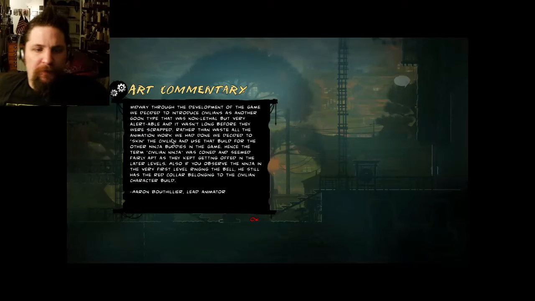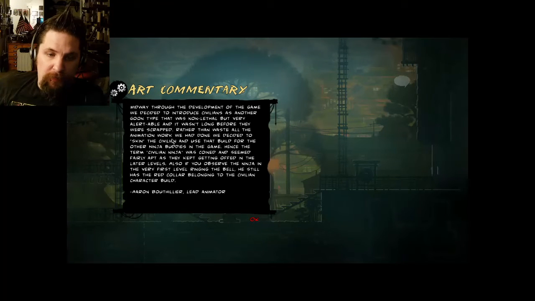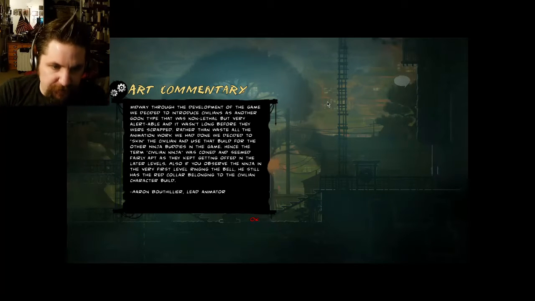Midway through the development of the game, we decided to introduce civilians as another goon type that was non-lethal, but very alertable, and it wasn't long before they were scrapped. Rather than waste all the animation work we had done, we decided to skin the civilian and use that build for the other ninja buddies in the game. Hence the term civilian ninja was coined, and seemed fairly apt as they kept getting offed in the later levels.